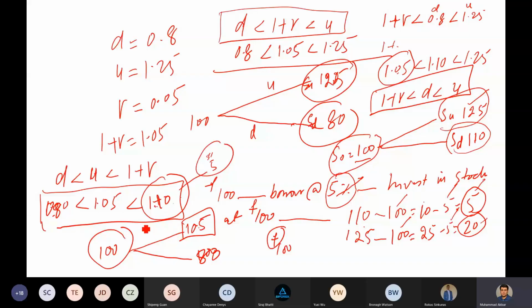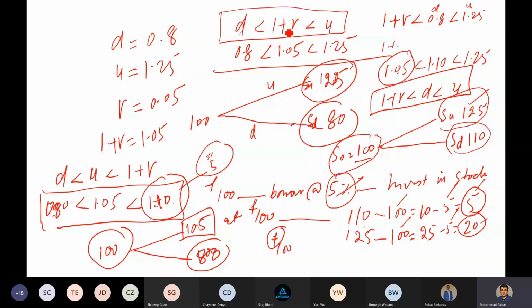Okay. If the stock price goes to 80, I will be getting 100 plus 10 from the bank where I have put the money from short selling, and use it to buy back the share for 80. In that case, my gain will be 110 minus 80. How much is this? 30. So you see, this is the rule.